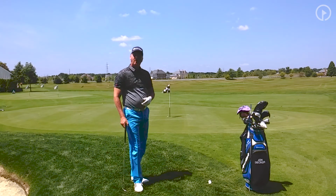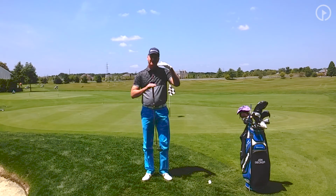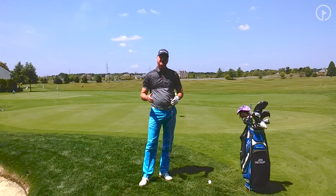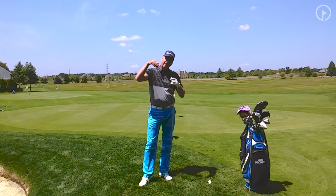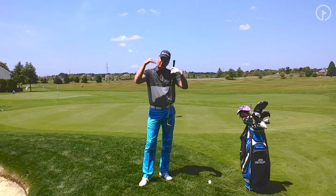That ball almost went in the hole. I'd be extremely happy with that shot. And I was in a situation where I was in the primary rough, my ball sitting down. I would not need to do this in a typical pitch shot, but anytime my ball is sitting down in the rough, I've got to get the club coming straight up and down.